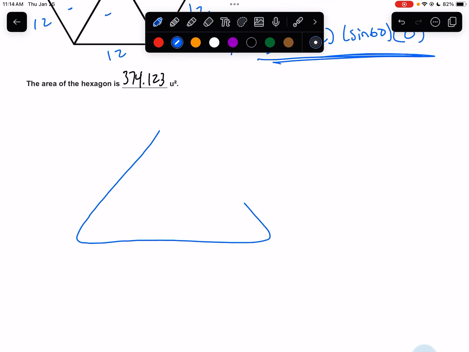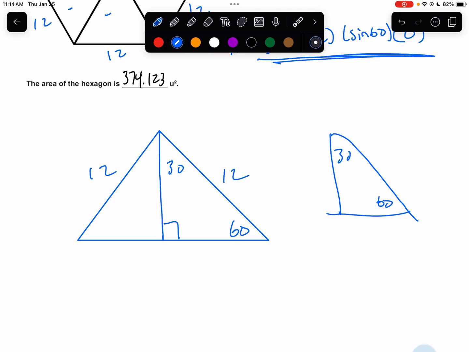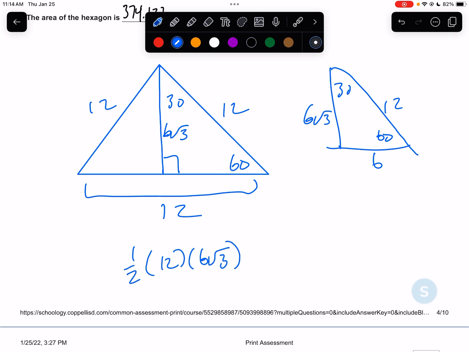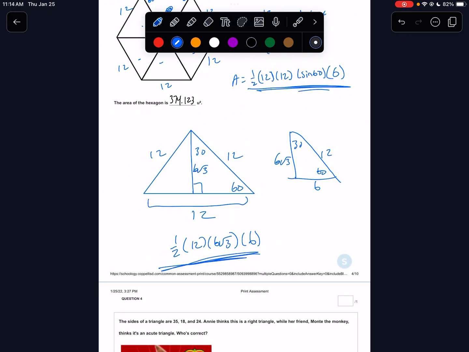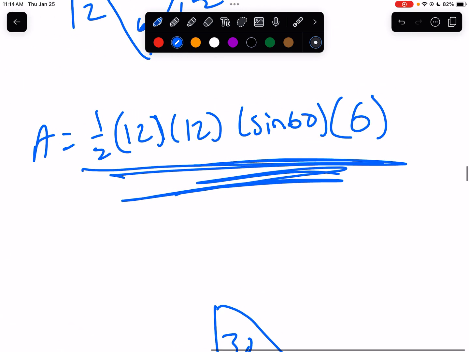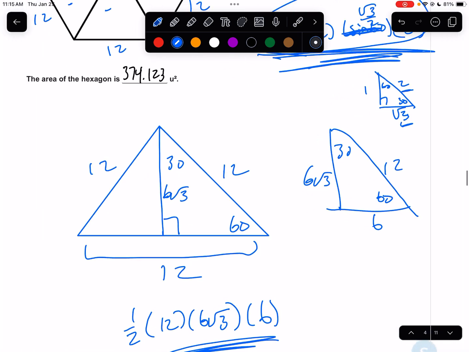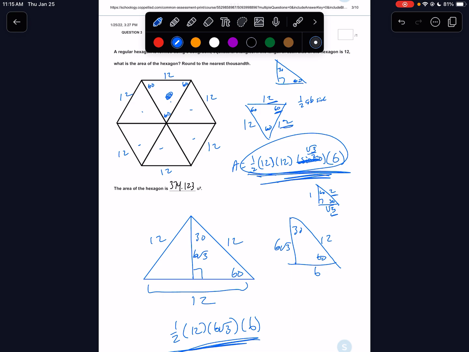But I'm going to just make sure that we're aware that there is another way to do this if it's an equilateral triangle. If these are 12 and 12, and the corners are 60, you could drop a height. Because it's equilateral, that would make it a 30, 60, 90. So on a 30, 60, 90, the hypotenuse is 12. This would be 6, and this would be 6 root 3. So the base would be 12 as well, because it's equilateral. That would be 1 half times 12 times 6 root 3. That's one triangle times six of them. So you could do it like this or like this. I promise you these are the same thing. How do we know? So what is the sine of 60 degrees? Anybody, anybody? It's root 3 over 2. And that is actually something you should know, right? If you have a 30, 60, 90, it's 1 root 3 and 2. The sine of 60 is root 3 over 2. So if you were to multiply this out, it's actually the exact same thing as this. So there's a couple ways to do it. Bottom line is, you have to get the area of one of these triangles and multiply it by six triangles.